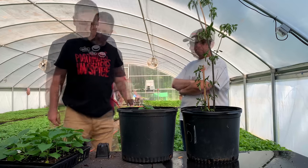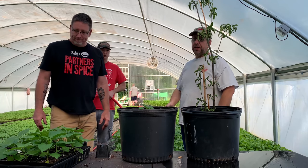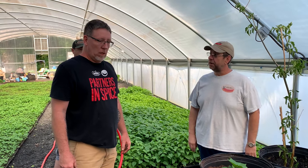Bam, right. Yep. So we're going to keep on potting up over here, guys. We just wanted to show you a little bit of transplanting, because a lot of you are at the point of transplanting. Should we show them the other tray from the window? Absolutely.